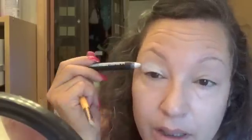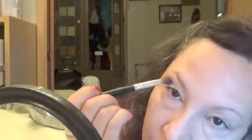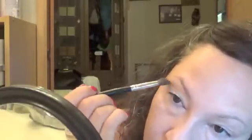It's like a Birds of Paradise type of yellow. It's very beautiful, very tropical. So I'm mixing both of them because mixing both of them gives me a whiter base. So there goes the first color, and I'm using both the BH Cosmetics palette as well as the Coastal Scents palette because the colors that I want are not, unfortunately, just in one palette. Please ignore the background noise. That's my dog, and he's got to use bathroom. So that's the Birds of Paradise yellowish orangey color, and that's just going in my socket area, high and low.